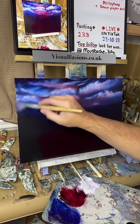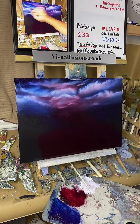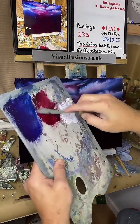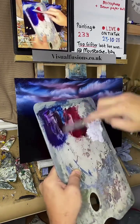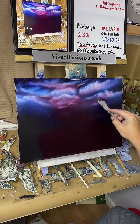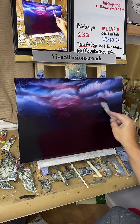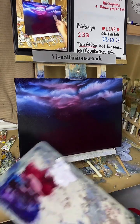Right, hang on. I think I'm going to have some background hills in this. So let's put some in. I'm going to mix these two colours up in here, this blue and this purple. Just use it up. Just make a dark colour here, and I'm literally going to just make some background stuff. So we can have a little hill that comes down here. Let's just poke it up into the cloud there, and we're going to come down here. Like that.